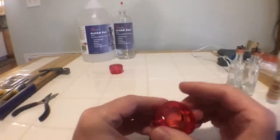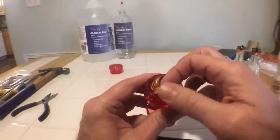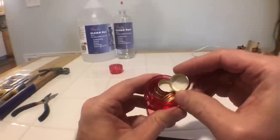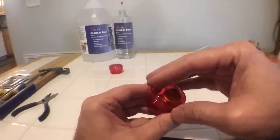I got a couple of little pill bottles from Walmart to store the burner caps. These are the caps that have the liner in them, so we'll be able to put them on the burners to make sure they don't spill when stored, and we'll keep the wicks in there too.